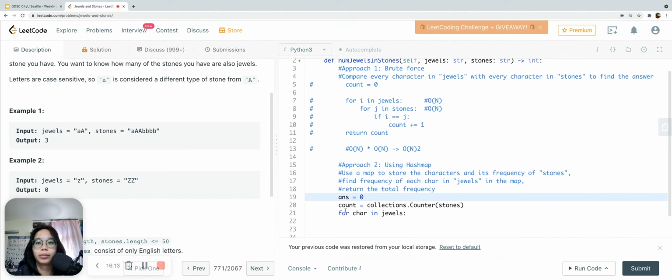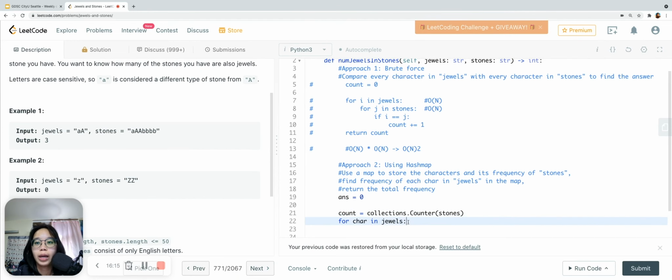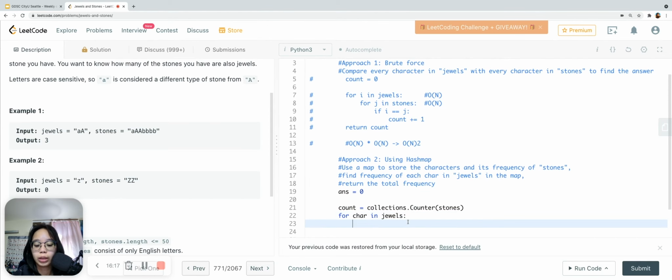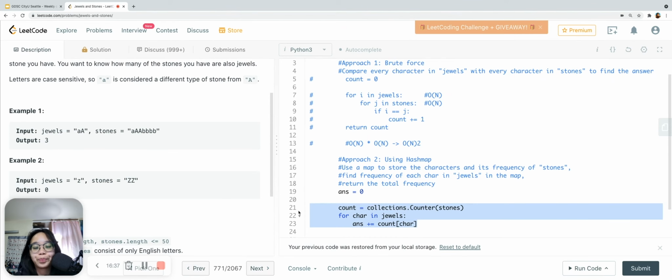For now, I'm going to set it to 0. And then for each character in the jewels, the answer is going to be itself plus the amount of times that character shows up.